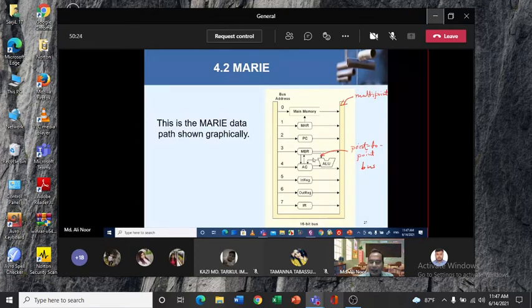Today we are going to simulate this one. And if you look at the numbering, you see, when there is a point-to-point connection, they don't need any identity or number or name. Like transfer between MBR and ALU, there is no name. They don't need any name or number. They can do transfer directly because no other people or no other device is sharing their point-to-point connection. But this is multi-point bus system. Every device has a name or number, and only one device can be activated on the multi-point bus system.